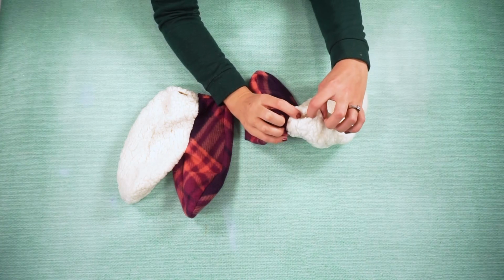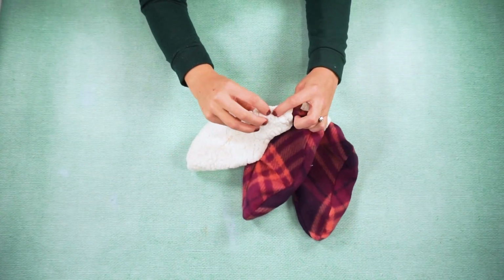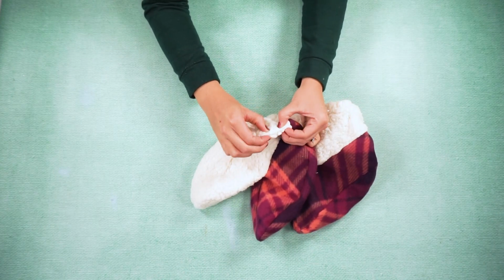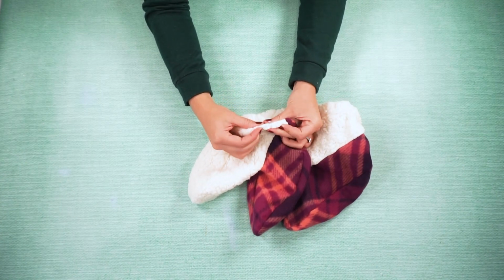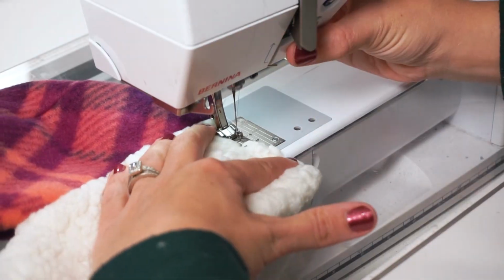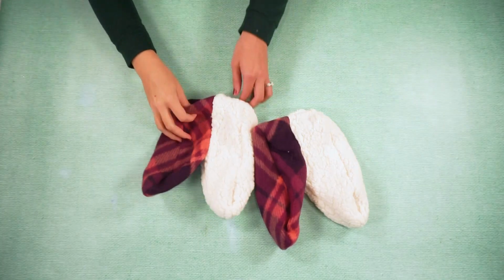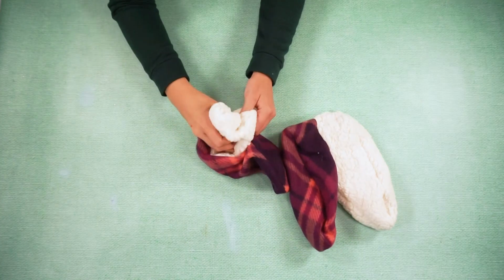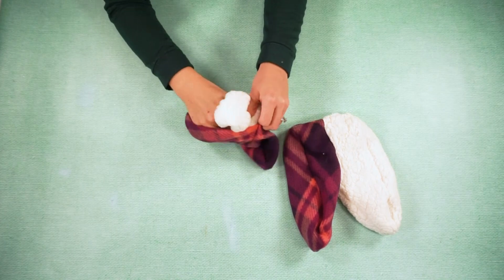Now to close this hole along the back of the lining, you're just going to pinch that seam closed and just do a little top stitch right here across, and that will close the hole. Now you're just going to push the lining piece down inside the outer piece.